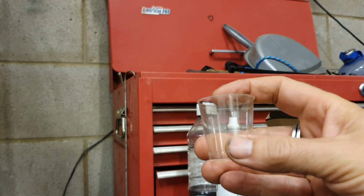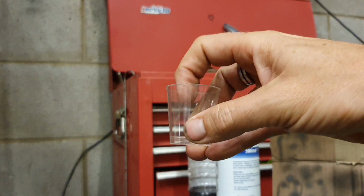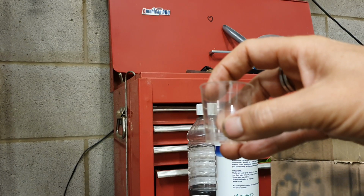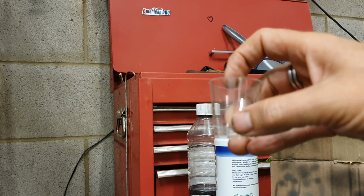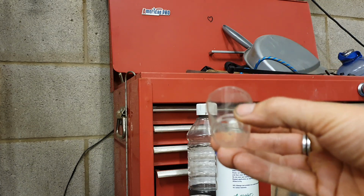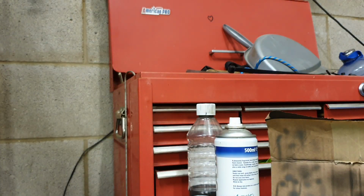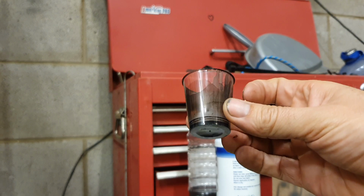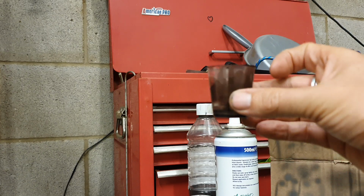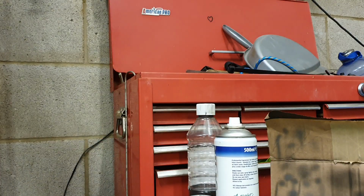And what I then do is I'll use a coffee stirrer, and I'll keep mixing and stirring for a couple of minutes, and then I'll drag the stirrer up the side of the shot glass to get the consistency of milk. Once I'm happy with that and it's been thoroughly shaken, I'll pour that into the cup of the airbrush. Here's one that's been used before. You can quite clearly see I've mixed up some matte black, and that was used on one of the Lima locomotives today. So I pour that into the airbrush.